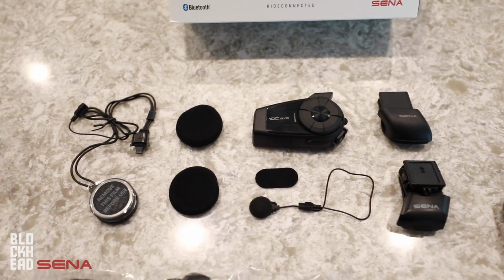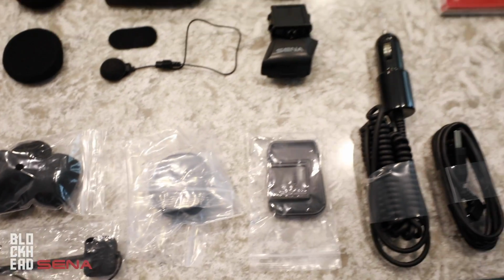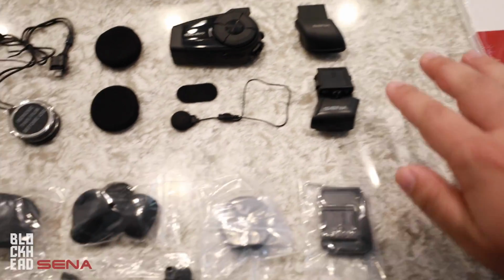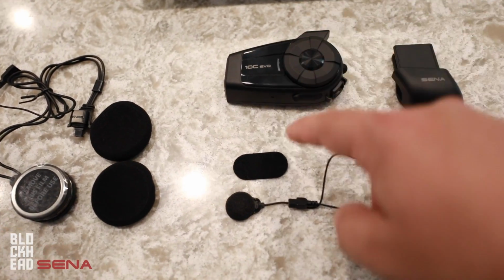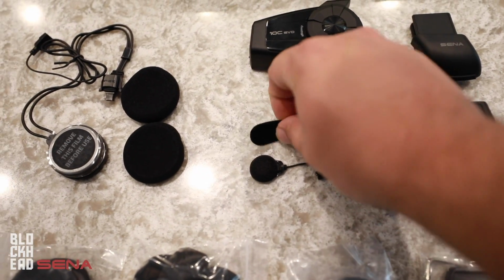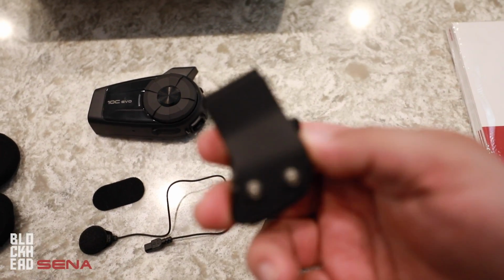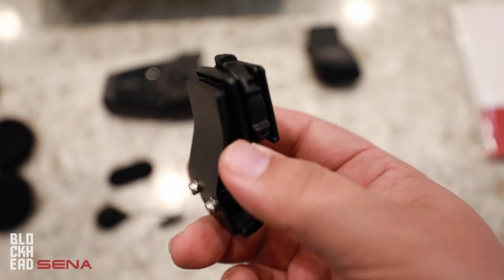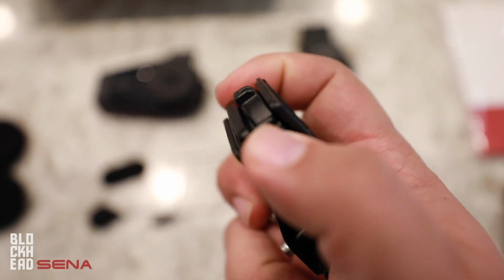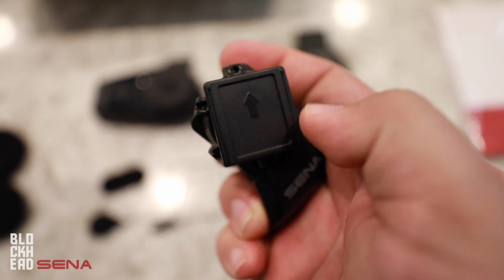All right, we got it all unpackaged. This is everything that I'm going to be using here. And then I left this stuff in the packaging just because I'm not really going to use most of it. So we've got the earpieces, the earpiece covers, the actual unit. We have the little button mic, and this is adhesive for that. We've got two mounts, and this is just your traditional normal mount. It's like a friction fastener, so it just fastens on there. There's no button to click it on or off. I'm going to go with this one because there's this little wheel that you can loosen, and you can actually adjust the angle of it, which is pretty cool.